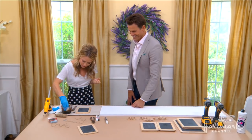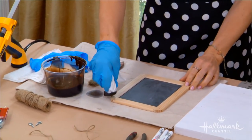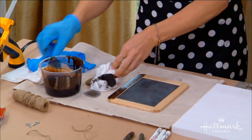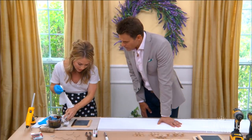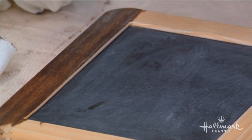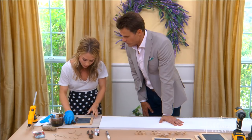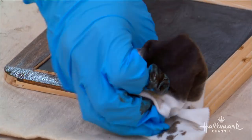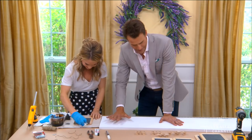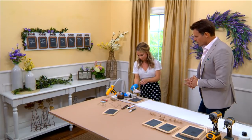Here is the stain. You could do this with any kind of stain you like, or you could paint these. I just have this on here and you do a little bit of this. If you did want to get in these nooks and crannies, you would want to cover it with painter's tape because then you won't have to worry about leaving that mark. Or you can just do along the outside. I love the contrast — you went with an espresso or darker stain. It is espresso. Against the white, I love that contrast look. It really makes these pop. You could just do that and it's as simple as that.